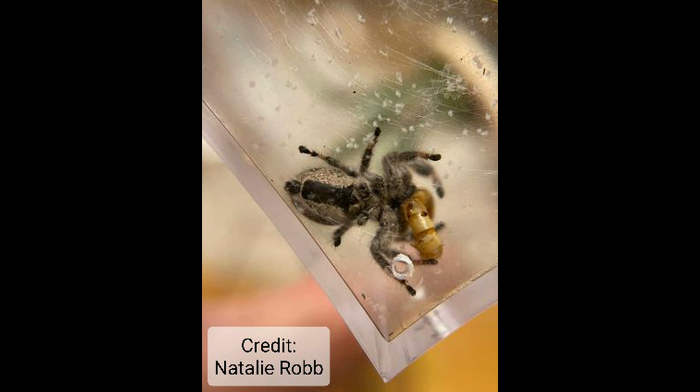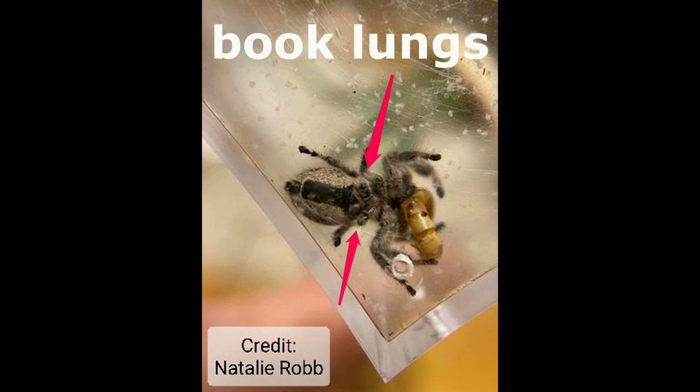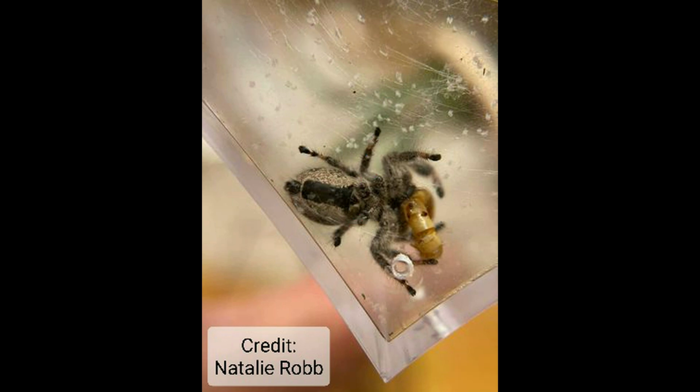But right here, what you're looking at for the epigynum, it's like a little tiny divot in between the book lungs. It looks like a little teeny tiny puckered in hole, maybe a little bitty belly button. In a darker spider, it can be kind of hard to see, but you'll have to get real up close and personal with her to see it.